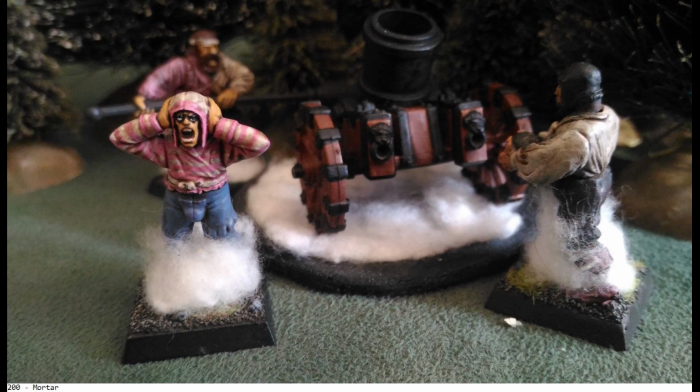And then we go to the Imperial Armory section. We still have a Mortar to talk about and a steam tank. So we'll start with the Mortar. The Mortar is good against infantry units, but I also use it as an improvised cannon.